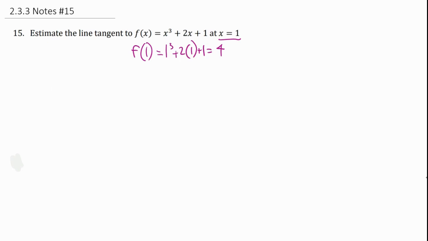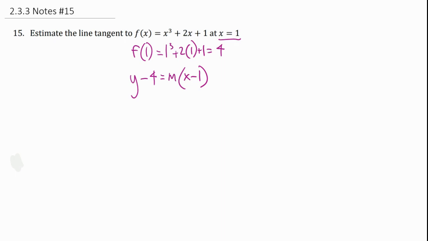So I'm going to start with my point slope form. y minus 4 is equal to m times x minus 1. So you've got your x sub 1, you've got your y sub 1. Now all you need to find is your slope. So we're 2/3 of the way done. We've got an x, we've got a y, we need to find our slope. So those are going to be your 3 steps. Find your x, it's given to you. Find your y, plug in x, and then find your slope.